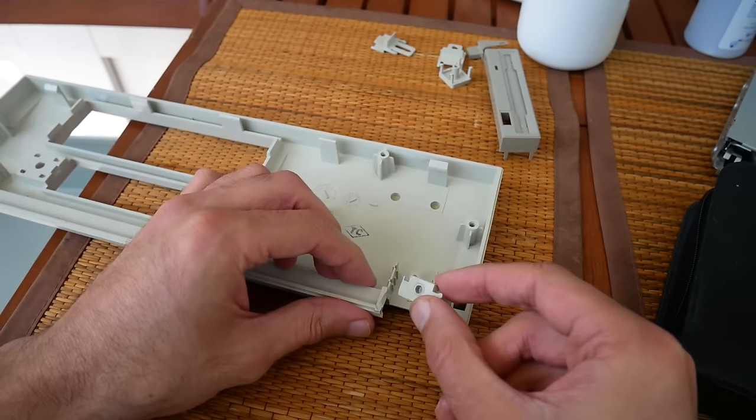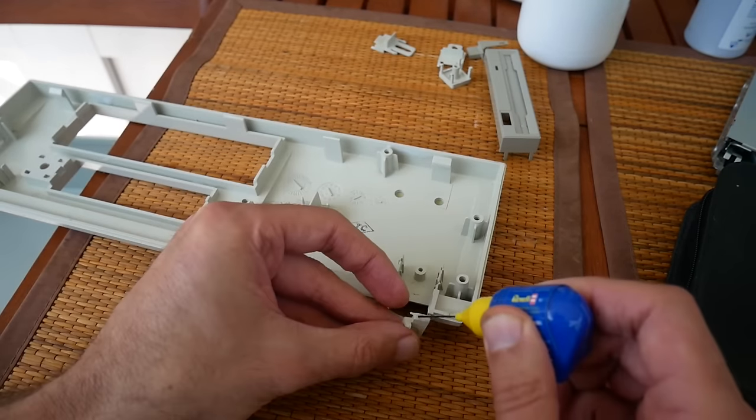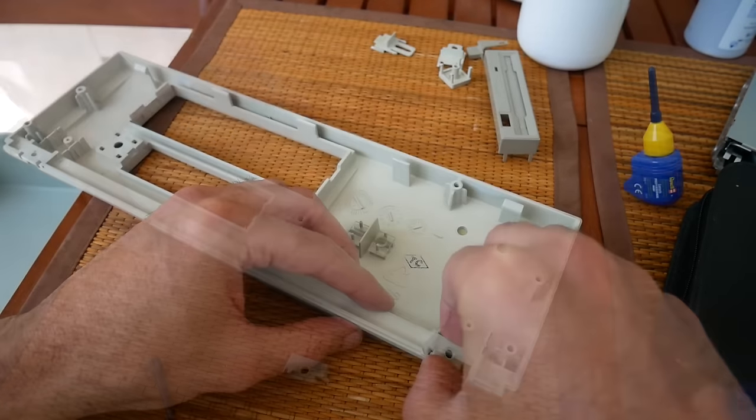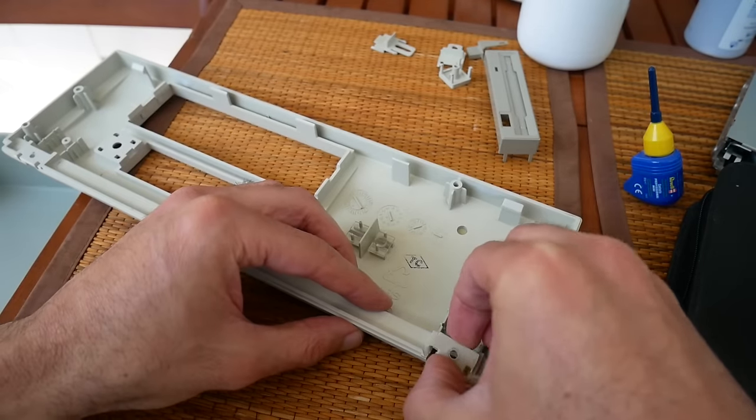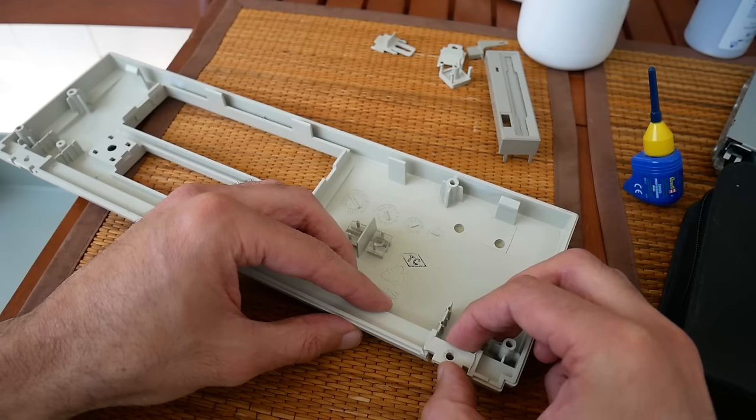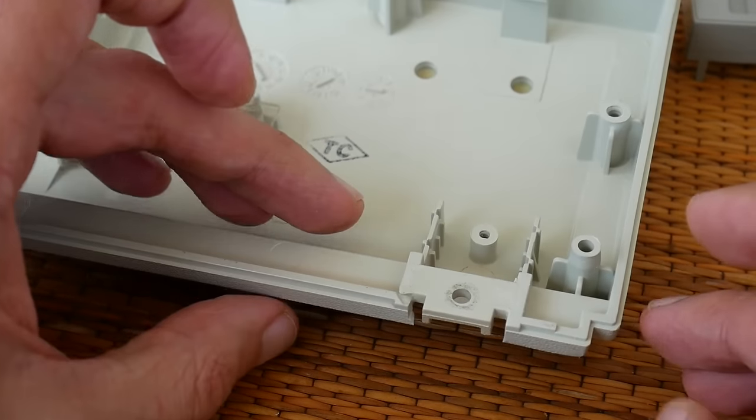The front cover had one broken standoff, and to fix that I used some plastic glue, which is acetone based and is used for plastic models. As you see, it melts the plastic a little bit and basically welds the parts together.